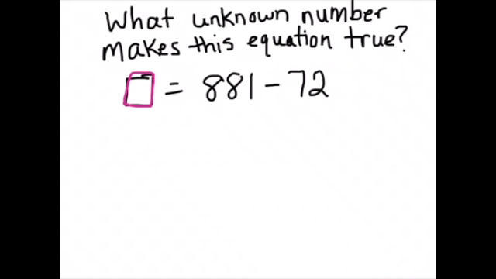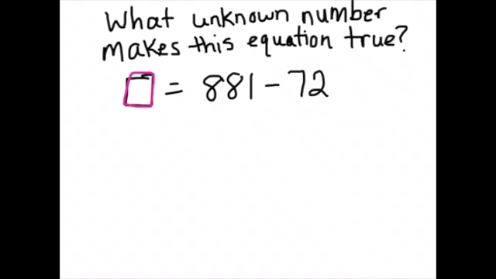I noticed right away that I can't do this strategy where I go 1 minus 2. Why is that? Because I can never start a subtraction problem with a smaller number and then take away a bigger number. I would get a negative number, and I know in 3rd grade I don't do that. So that strategy just will not work for this problem. I have to do some regrouping.